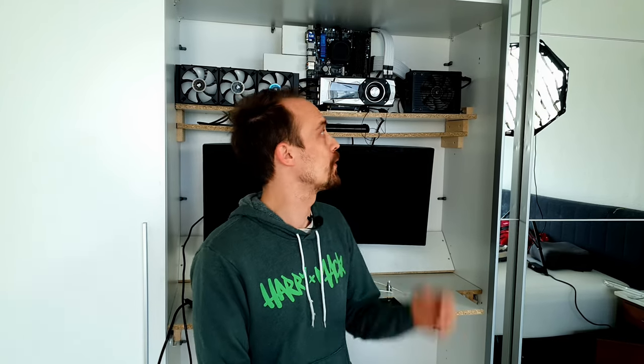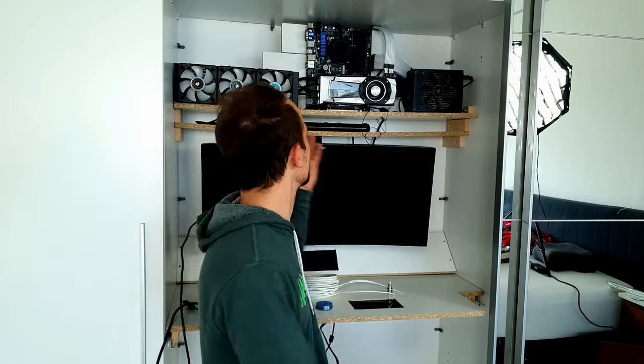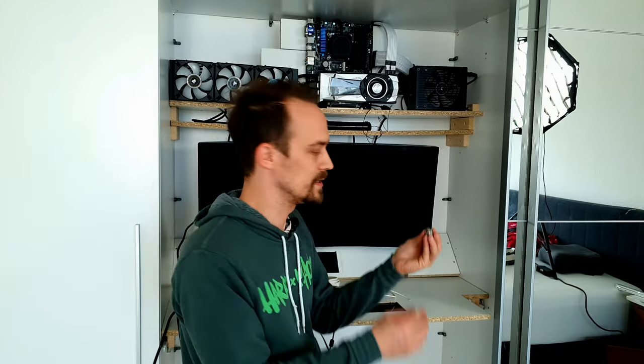As you can see, I started to put in my computer. Of course, because I have a setup like this, there is no power button to press anymore. I got one of these beautiful stainless steel switches. So the important thing you have to remember is that you need a tactile switch, not the one that presses down, stays in, and you press it again to come out, because that will actually reboot your computer endlessly. I got one with an LED ring, so it glows when my computer is on, of course.